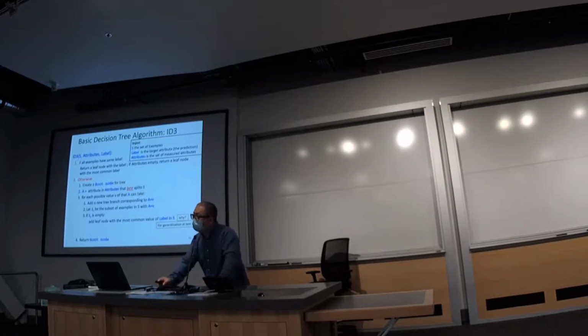So it says add leaf node the most common value label in S. I was thinking it would be the most common value of the label in S for that node that you're leafing off of, rather than. Yeah, this is one strategy. You can even use the most common value in the whole data set. It is okay. I just provide the most common choice.